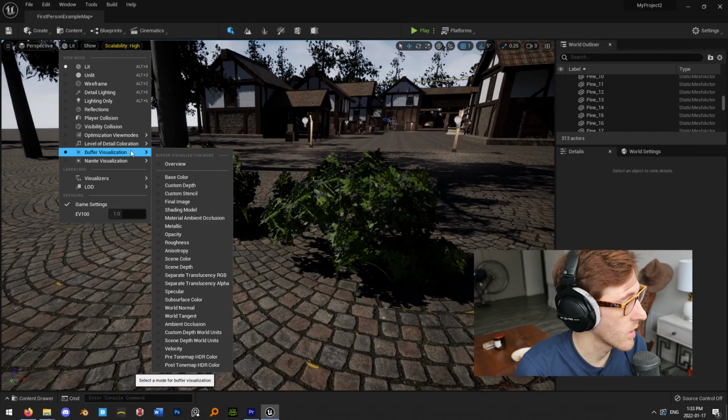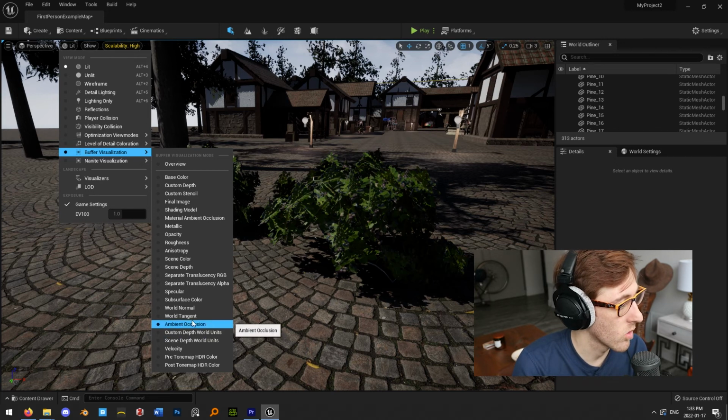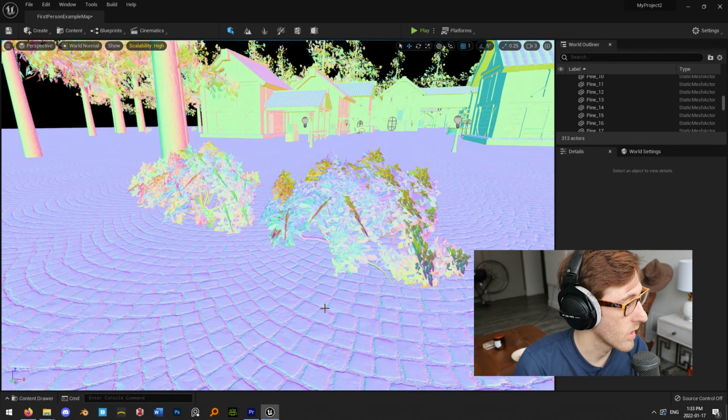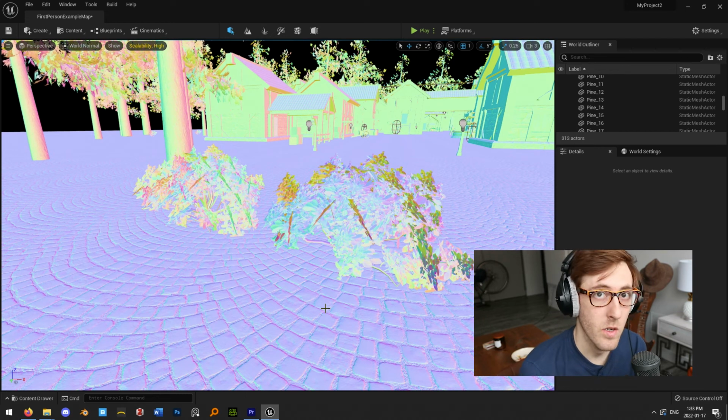If we go here, under lit, I'm just going to change this from lit to buffer visualizations and world normal. Click down here, and what you can see is that the one on the right, which is the one that we edited, has much smoother normals across the whole mesh. And this is essentially what's giving us that improved shading.